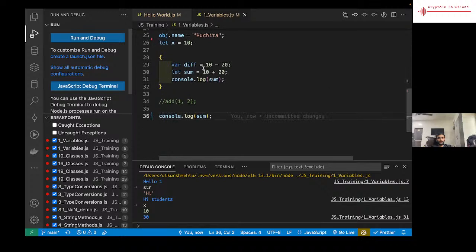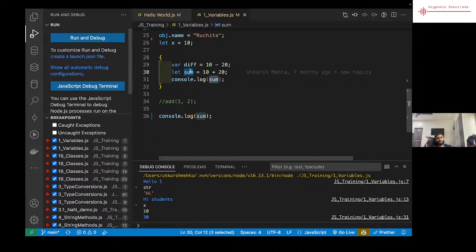So the reason why I wrote this code block was to show you how let works. Whenever you create any variable using let, that particular variable is just limited to the code block where it has been defined.